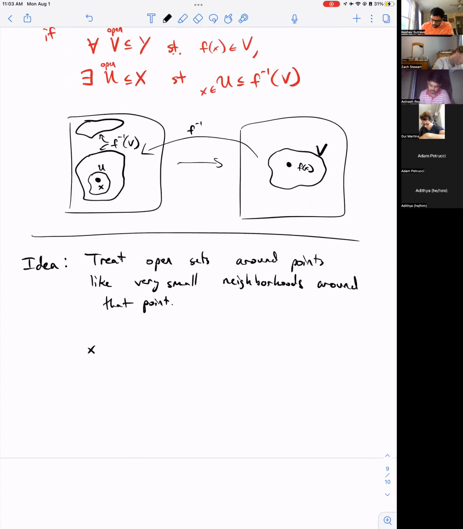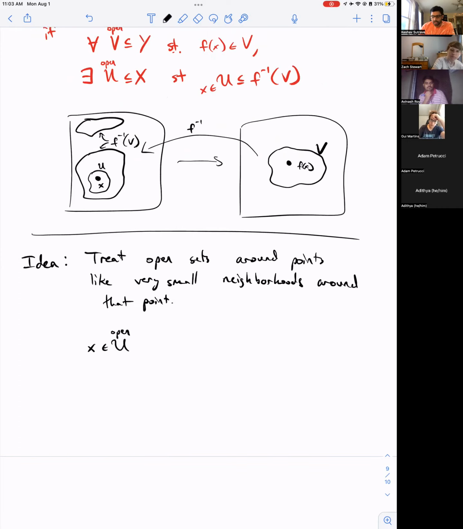So if I say, let U be an open set containing x, the idea that I want to have in my head is that U is some very small neighborhood, and usually I can picture open balls because they are enough to generate the whole topology. But I want to picture that it's very close to x and just getting the surrounding points around x, right? So that's the idea, is that open sets are supposed to describe what's happening.